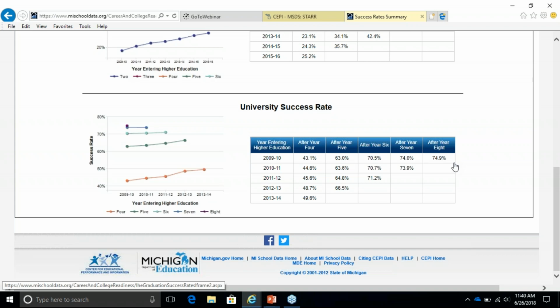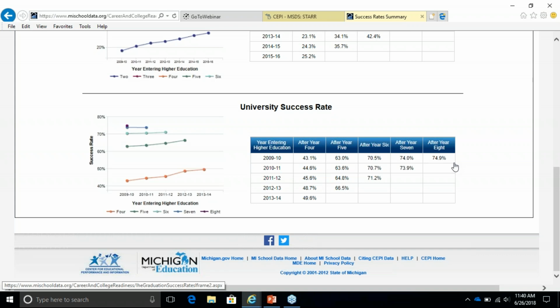How we measure successes for the community colleges, we have one success. Once your student reaches that success, it's always a success. So they could either earn a certificate, earn an associate's degree, transfer to a 4-year university or 4-year institution, or earn a bachelor's degree. So all of those are counted as a success.